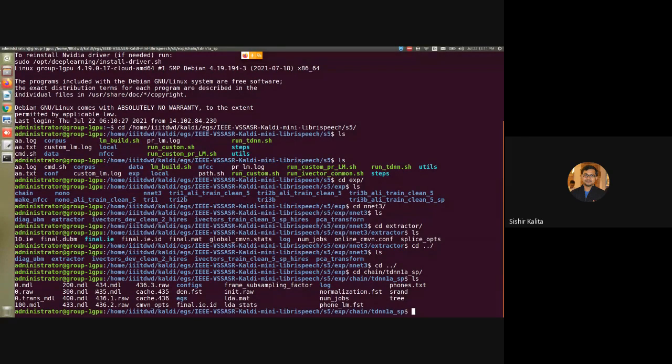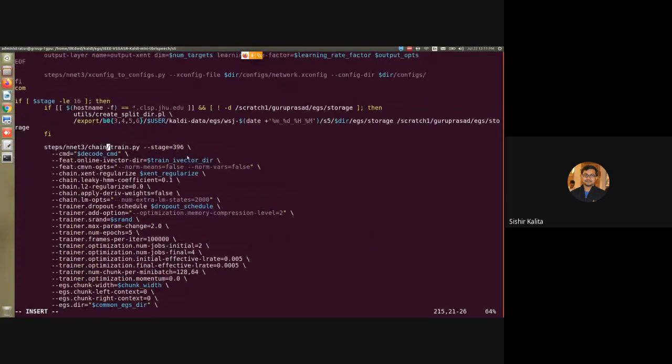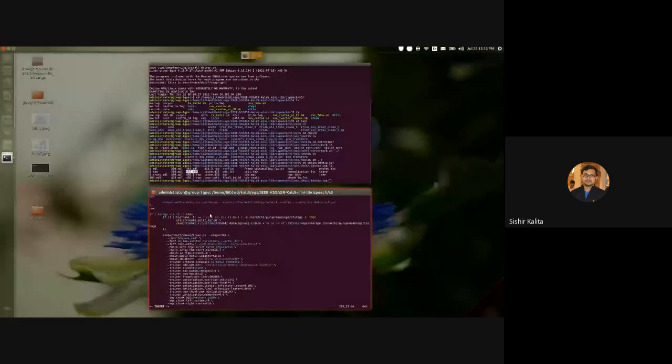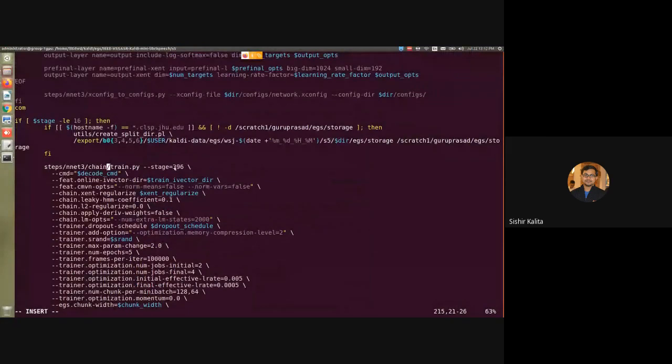So now our checkpoint is here, because that model was not trained properly, and this is the intermediate model, we can say. This 435.mdl is the intermediate model. So now if we want to start from this particular model, from this particular checkpoint, what we need to do, we need to write 435 here.